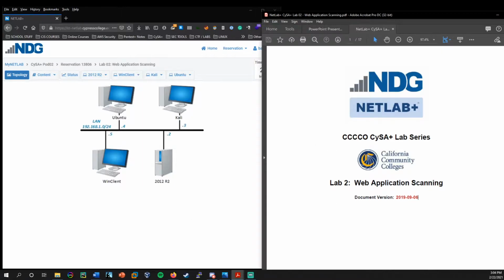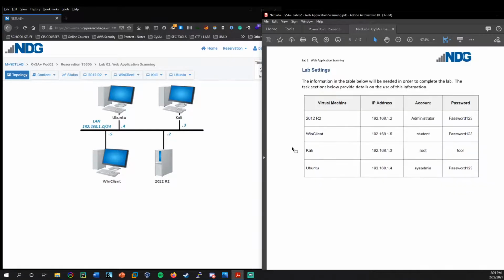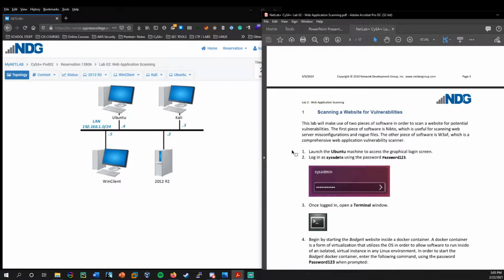In this video today, we're going to cover the CySA Plus Lab series based on web application scanning. So we're going to be looking at tools like Nikto for the command line to do some web app scanning, and also OWASP ZAP, which can also act as an intercept or proxy, where we're going to actually take a look at intercepting HTTP requests, for example, and how we could potentially manipulate those. So this is all getting into layer 7, the realm of HTTP floods, SQL injections, and of course, like we just mentioned, web proxies.